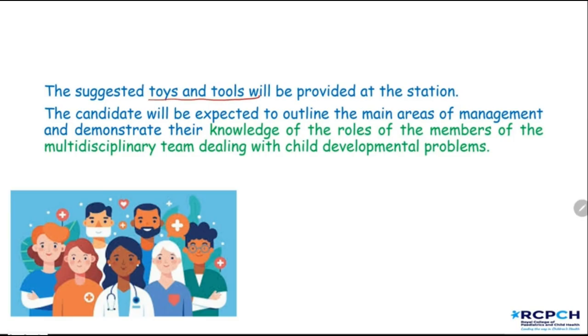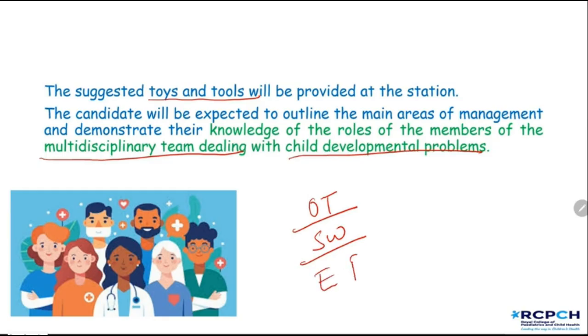So the candidate will be expected to outline the main areas of the management and demonstrate the knowledge of the roles of the members of the multidisciplinary team dealing with the child development problems. So the examiner can ask you, what is the role of occupational therapy, what is the role of the social worker, what is the role of the educational psychologist, and all the multidisciplinary team. So you have to be very thorough about this team and know their roles.